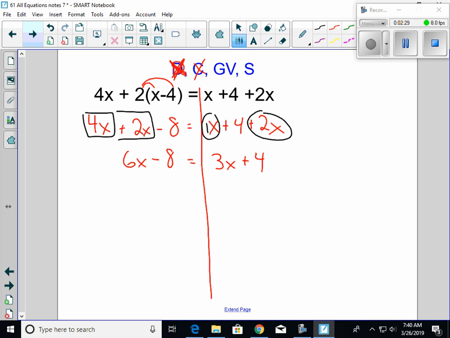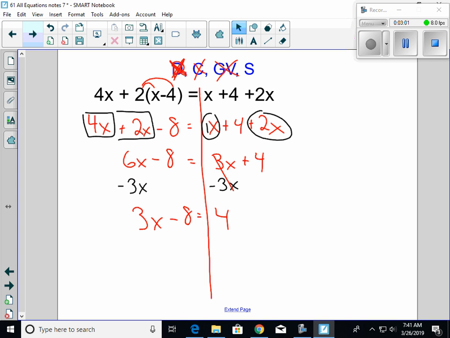Get my variables to the same side. Okay, my 6x and my 3x have to be together, but to get them together, I have to do the opposite. Opposite of 3x is minus 3x. Okay, and this is where the wall is so important. I don't want to see the minus 3x on the same side of that equal sign. I don't want to see it here. I want to see it right underneath that 6x. See one on the left and one on the right. And now you have a regular 2-step equation.